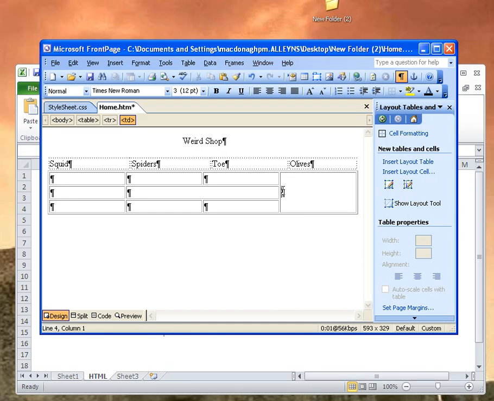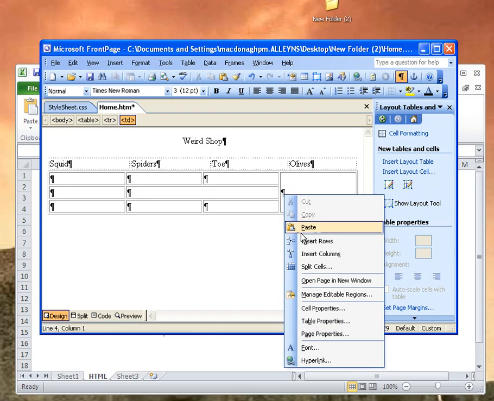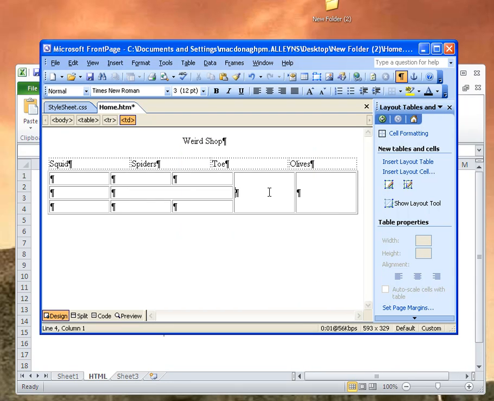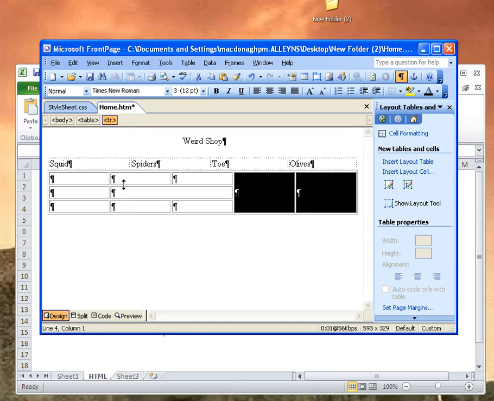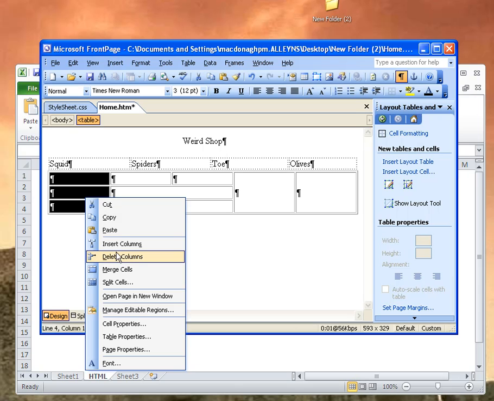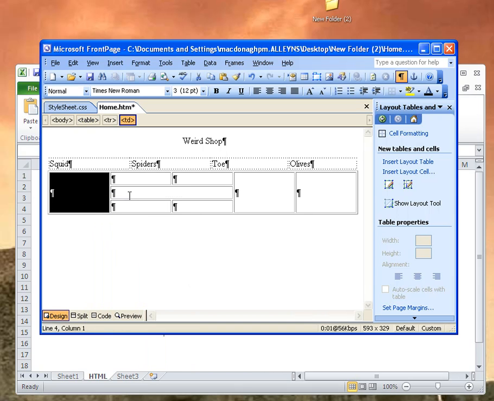If I wish to split the cells, I can do right mouse click and I can split the cells, and those cells here can split into columns or rows like that. And in this fashion I can make a variety of different formats through merging cells and splitting cells and inserting new columns. This is the table. This is how I do most of my layout.